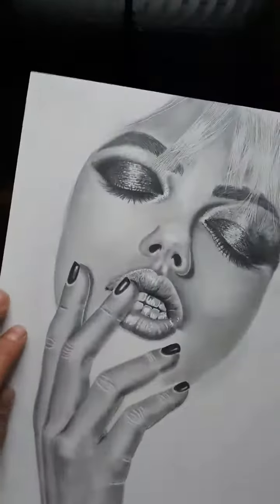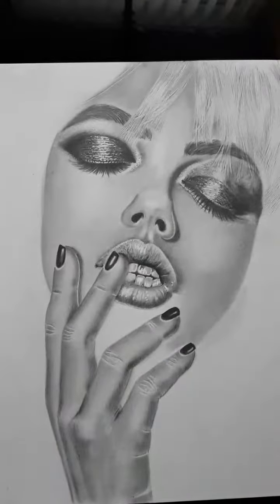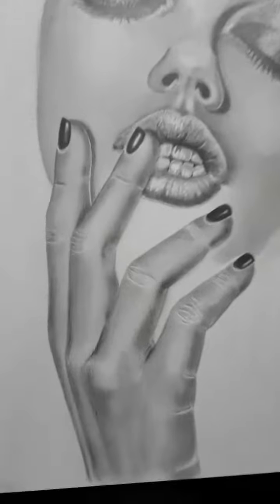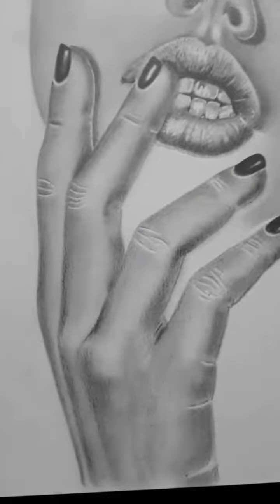I'm gonna zoom, guys, to see how realistic a hand I made. Hope you like it. Okay, with all details.